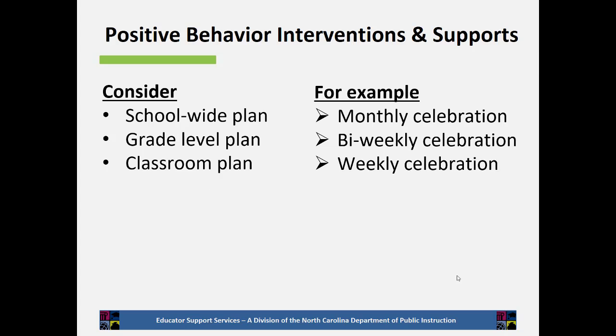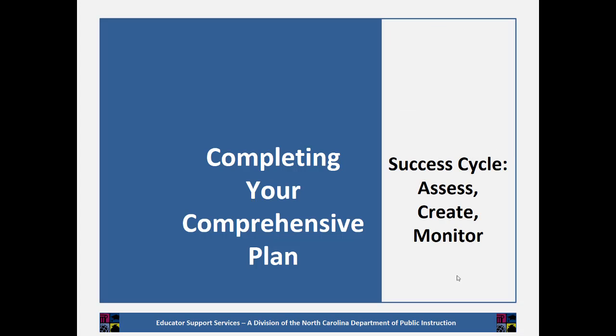In a school-wide plan, many plans have this monthly celebration, which is great, but for many kids, waiting a month to celebrate their good behavior is way too long. They can't manage that for a month. So consider at the grade level maybe doing a bi-weekly celebration for those kids who are doing really well. And even in the classroom, possibly a weekly celebration. So that idea of taking whatever's in that school-wide plan, but then differentiating it at the grade level and also at the classroom is something that you might want to consider doing as well.